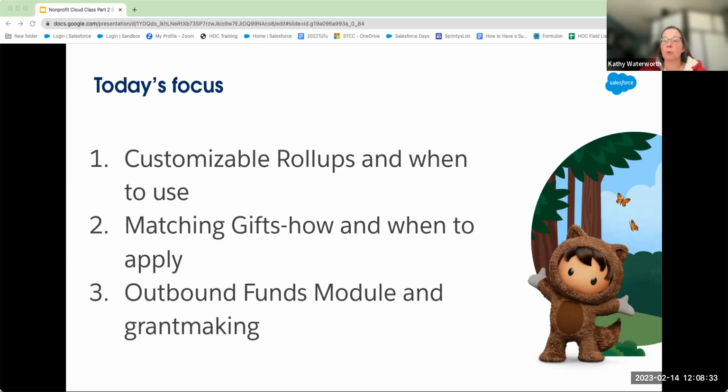In today's class, we will learn about customizable rollups and when to use them, matching gifts and how and when to apply, and the Outbound Funds module and grant making. None of these are actually required for NPSP to work. However, if they are needed, they can make NPSP tremendously better.